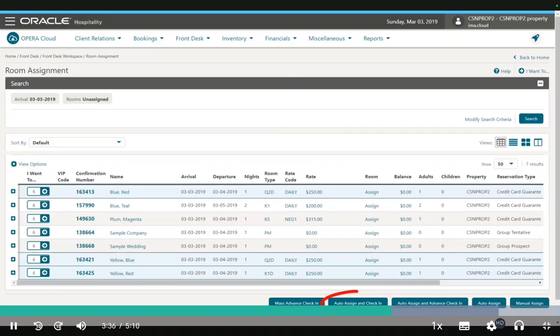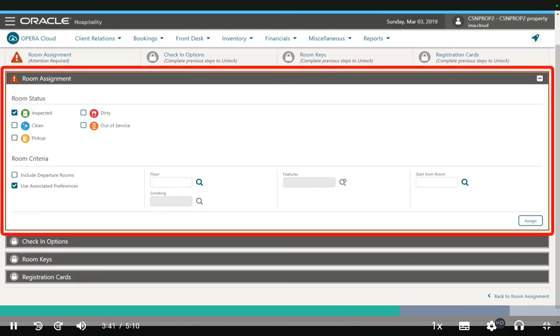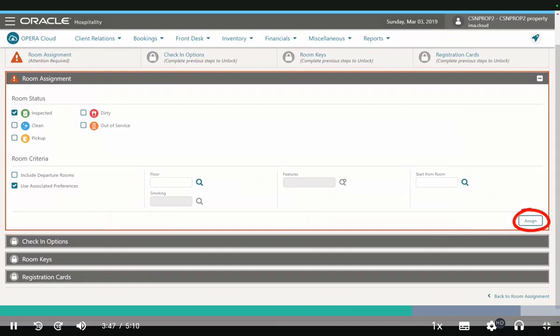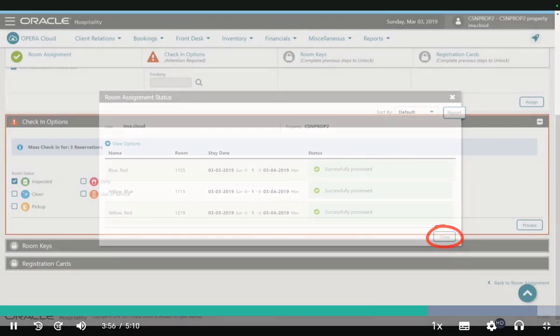When you click the Auto Assign and Check-in button, the Room Assignment section appears in the window. You can use the available filters to search for criteria that matches the selected rooms. When you click the Assign button, the Room Assignment Status dialog box appears with messages confirming that the rooms were assigned to each selected reservation. Click the Close button.